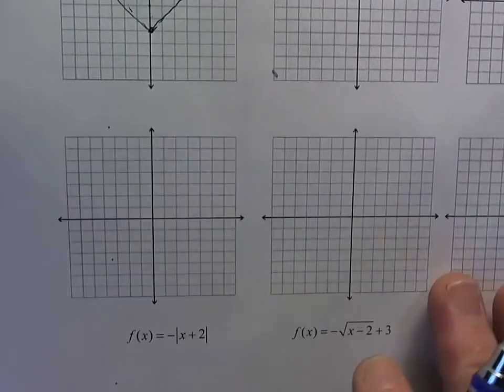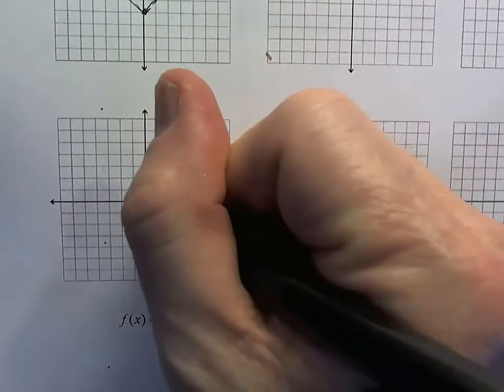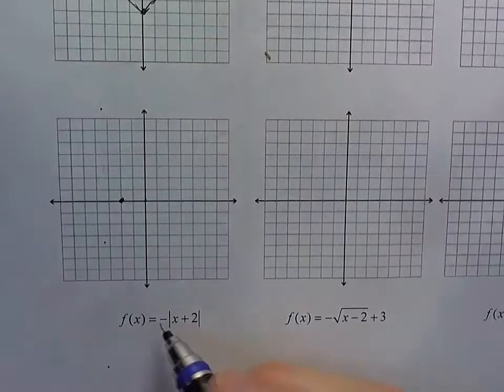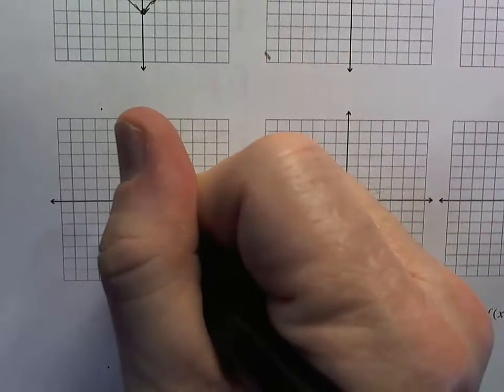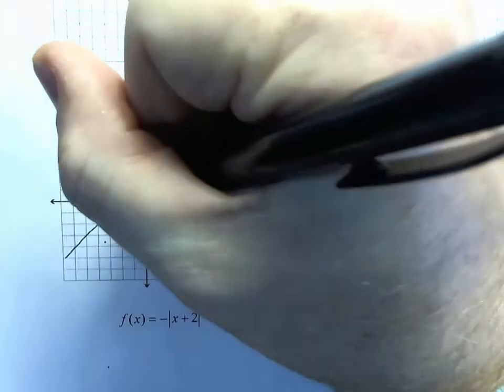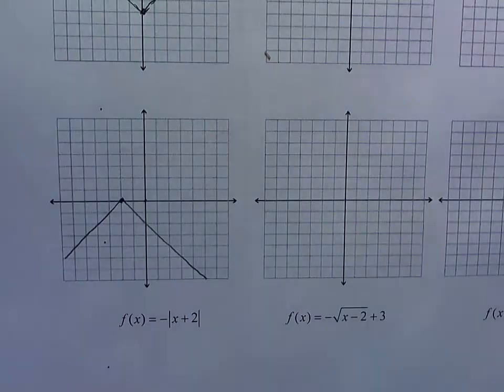Okay. So we've got a negative here on the outside, that means that all the y's are going to have their values changed in sign, and the x is shifted. This is x plus 2, so everything is shifted to the left. So this point right here goes over to the left 2 units, and this tells me that all the y's have had their signs changed. So it looks like this. There we go, like that.